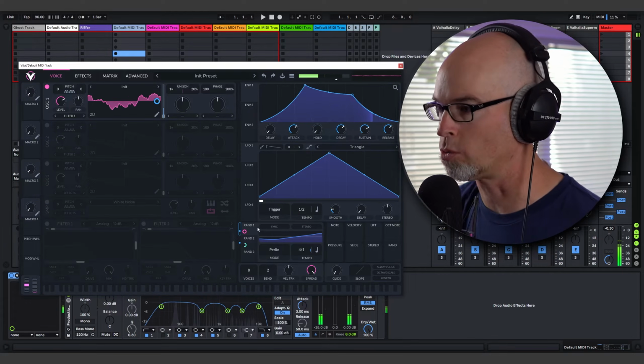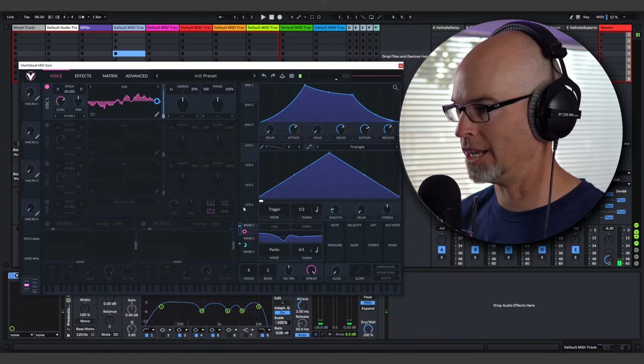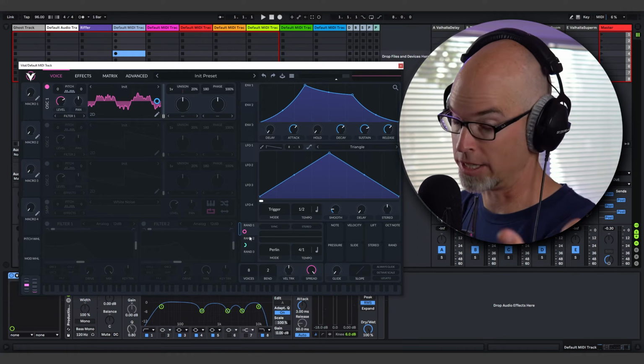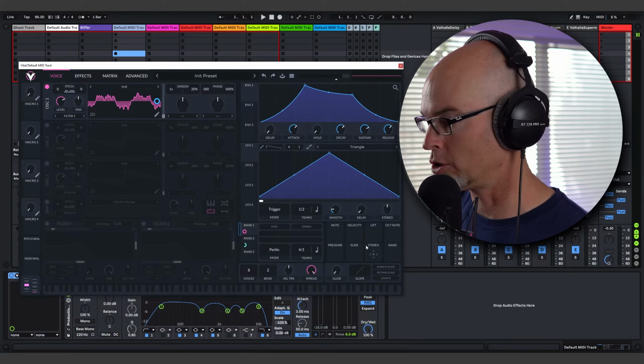So now we can use this random 1 in all kinds of other destinations, right? I really like that little trick there, to use another random to modulate the speed of the first random, and then you can use the first random to do whatever you want.